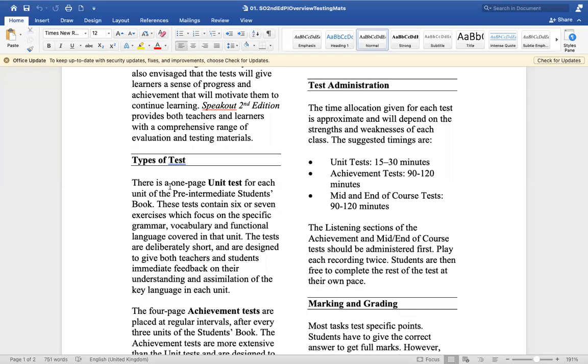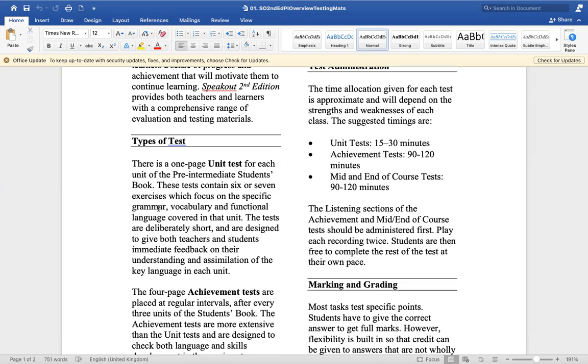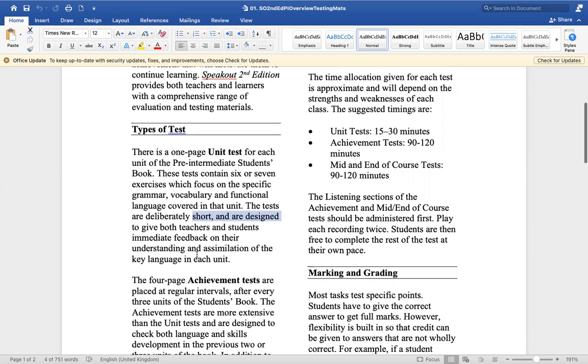It says there is a one-page unit test for each unit of the pre-intermediate student book. We call them in our course quick checks. It covers vocabulary, grammar, functional language, and so on. They're usually short and are designed to give both teachers and students immediate feedback. That's why we call them quick checks.